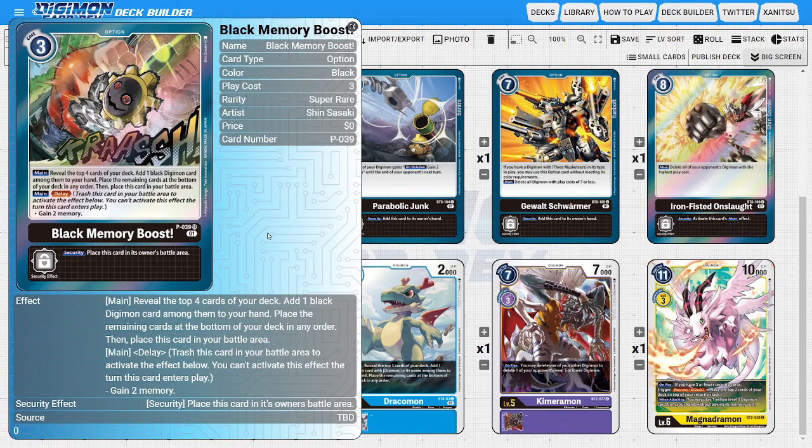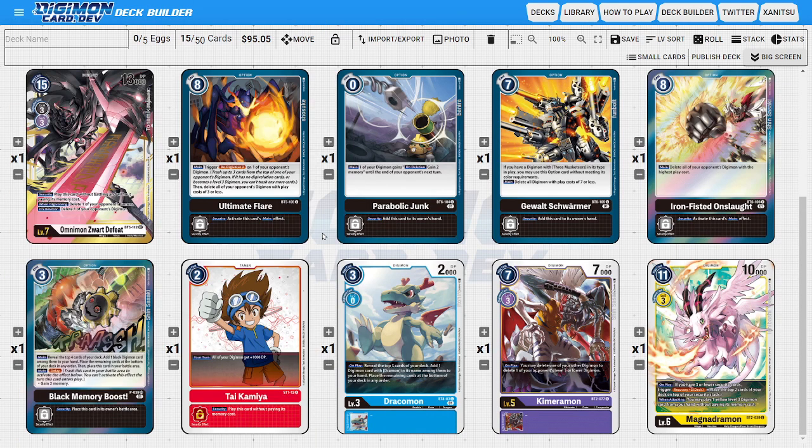And then we even have Black Memory Boost to be playing around with to try to help with the deck's overall consistency. So there's just a lot of tech and tools that you could utilize and take advantage of with the D-Brigade package, and there's not necessarily any wrong answer on how you want to play D-Brigades, because at the end of the day, you're still going to be doing lots of very similar things. It's just what kind of tech or support package you're going to be running with it.